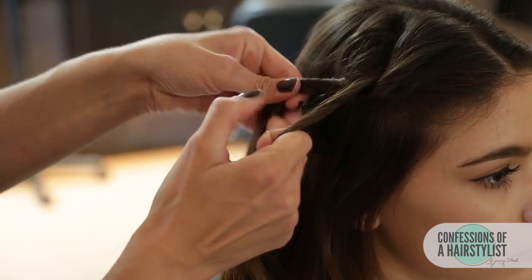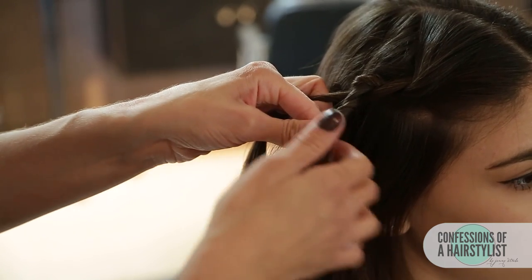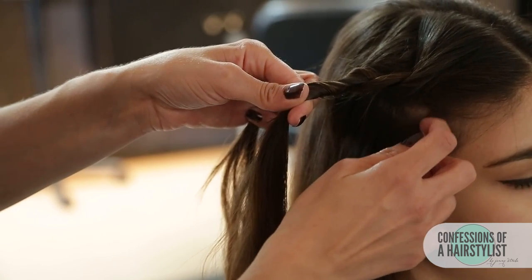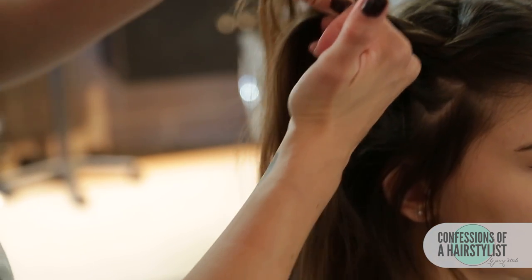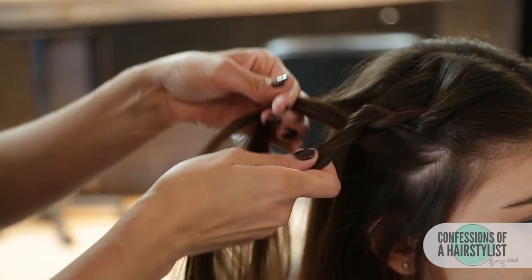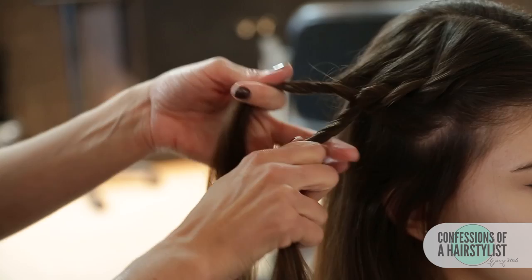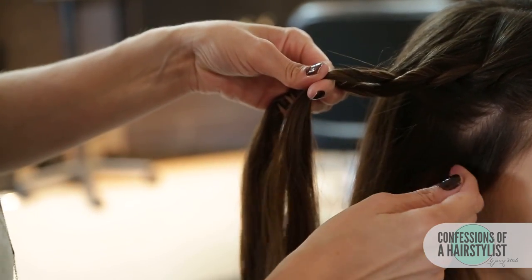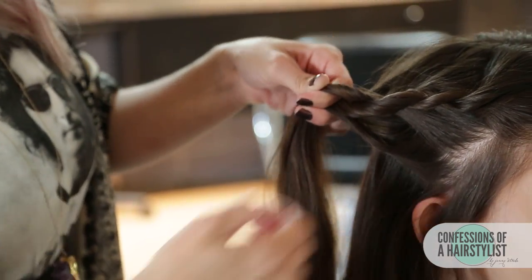So now we're gonna twist that whole section to our left and go up and over to our right. We wanna continue to do this, add hair as we go. So I'm gonna take a little bit of hair underneath it, adding it to our left side, now twisting it to our left and going up and over to our right. We're just gonna continue to add hair until we get to about the crown area in the back.